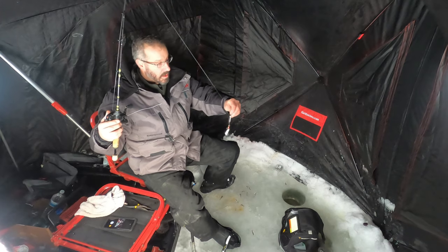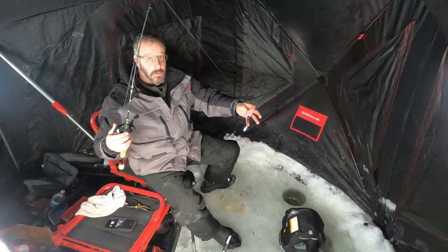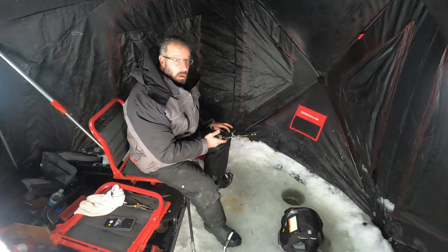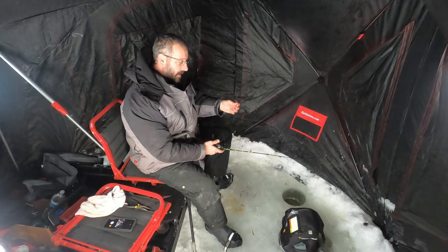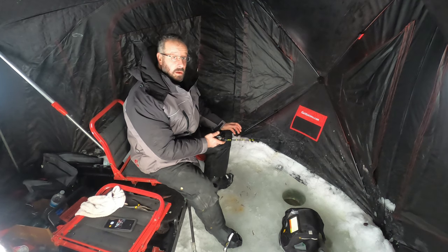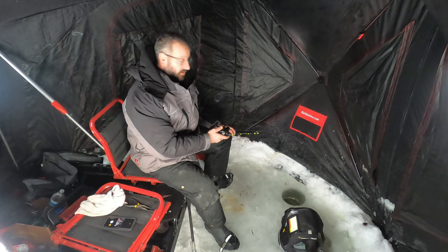Today the hot setup is a jig and spoon with about half an emerald minnow on there — they call them buckeyes up here at Oneida Lake. Cut just behind the dorsal, drop to the bottom. Little tease and jig up slow. You're going to watch them on the graph — they're going to follow. Keep them interested, just keep it coming up and pause. Wait for that thump. If they don't take it, repeat, and you're going to find a fish that's interested.